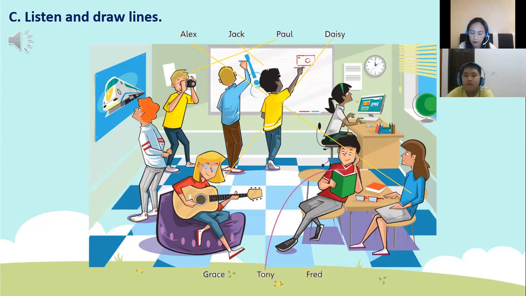3. Who's that boy? Which one? The boy with the black trousers. That's Paul. He's taking photos of the boys. Can you see? Oh, yes. 4. And who do you sit next to in class? Daisy. Is she the one on the computer? No, that's not her. She's playing the guitar. Oh, yes. I can see her. I love her glasses. 5. Do you know Fred? Is he the blonde boy at the back of the classroom? No. He's looking at the train on the wall. Oh, yes. I can see him now.